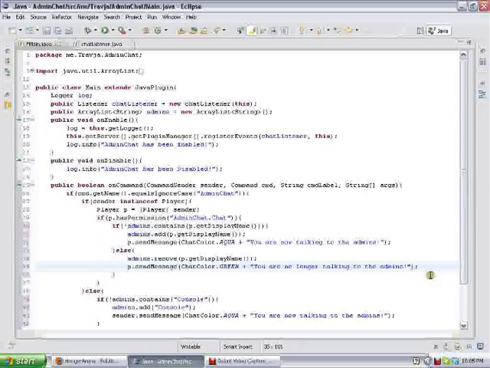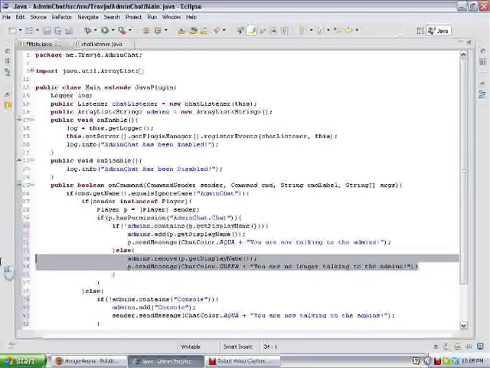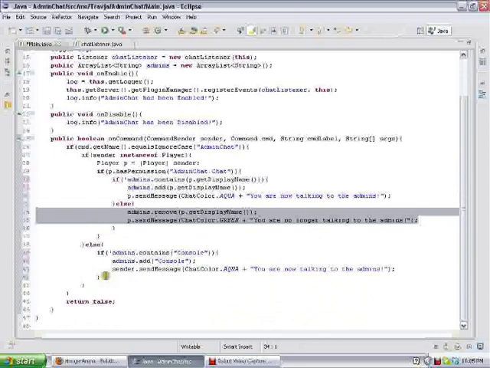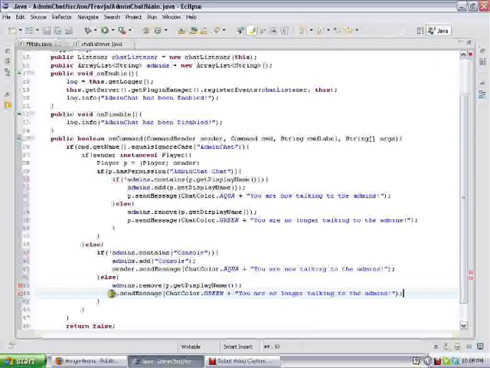That's just that confirmation message. I'm just going to copy these two lines over because I like copy and paste. And change that to console.